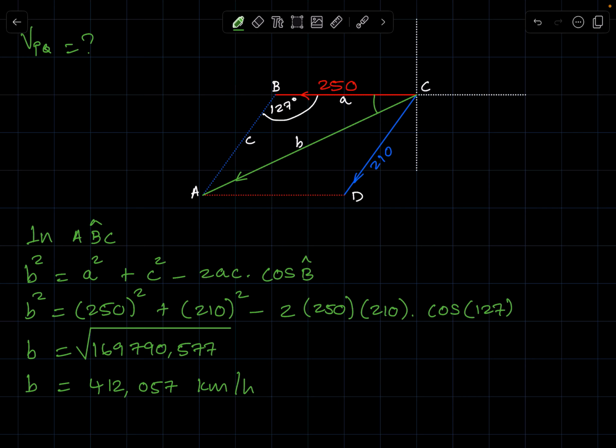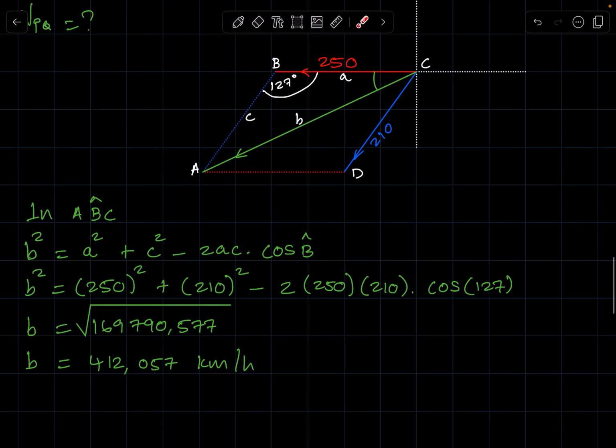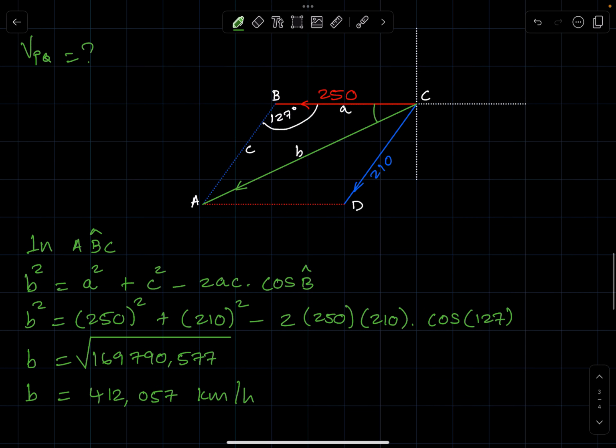It is not wrong to calculate the angle that is measured from the y-axis. That is absolutely fine, nothing wrong with that. But I'm saying it just makes it easier if you're going to stick to referencing the angle from the x-axis. This is just advice, though. You can do essentially whatever you want to do. It's fine. Right, now let us calculate this angle here.